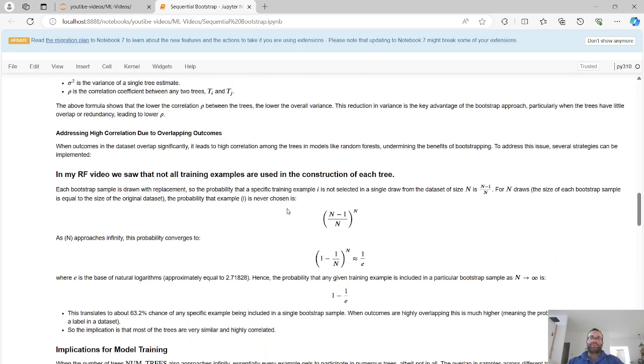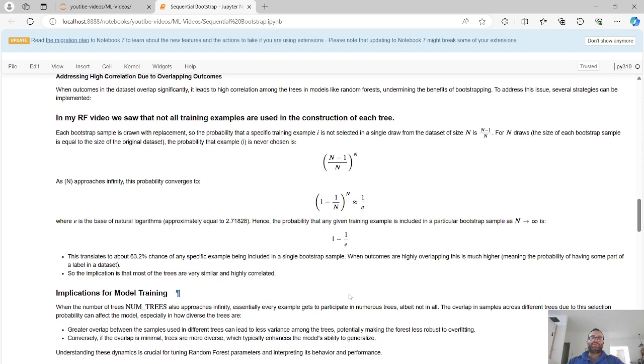Remember in the previous random forest video, I showed you that on average, if all the examples are independent, no overlap, roughly speaking, if n is large, you will select a certain label with probability 1 minus 1 over e. But if there's a lot of overlap, the chance that you include a certain label becomes closer to 1.